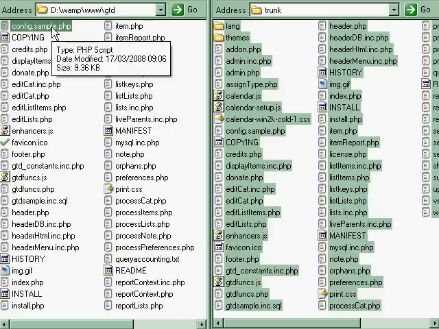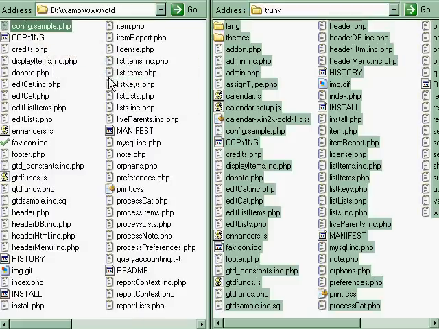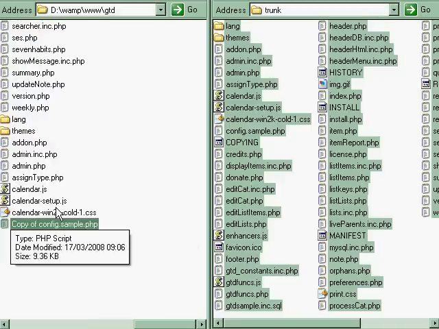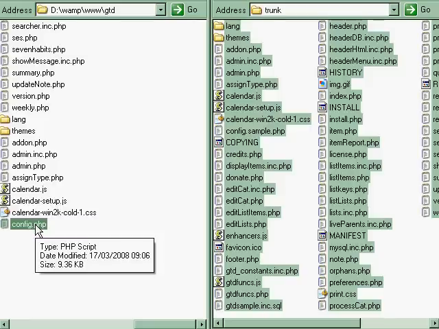Then I'm going to take a copy of this file, which is the template configuration file, config sample php, and I'm going to rename this file to config.php, and this is going to form the basis of our configuration.